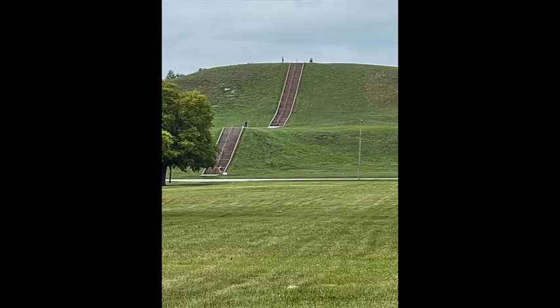Lest anybody think that this is a hill that they sculpted, when you get to the top of that thing, and if I was thinking ahead, I would have shown you a picture of what it looks like from the top, you'd see that 360 degrees, it is entirely flat. Okay, so this was not a natural hill. This was made by man. The footprint of this thing is the equivalent of the footprint of the Great Pyramid at Giza. All right, so it's not made of stone. They didn't have stone, I guess, or they didn't want to bother with it. It is made of earth.